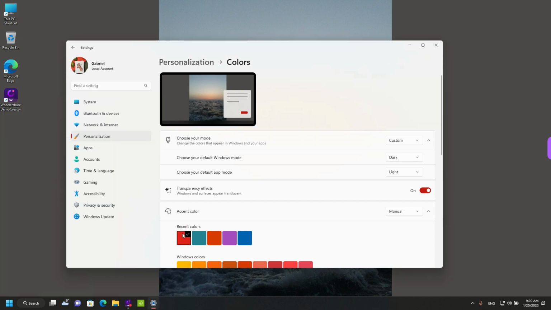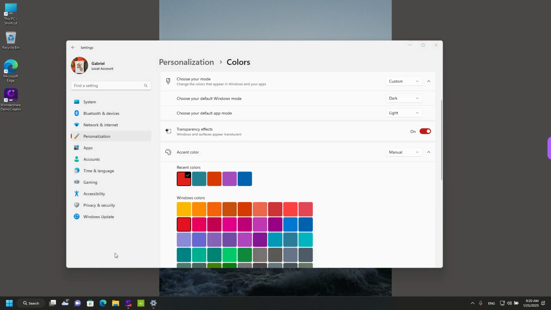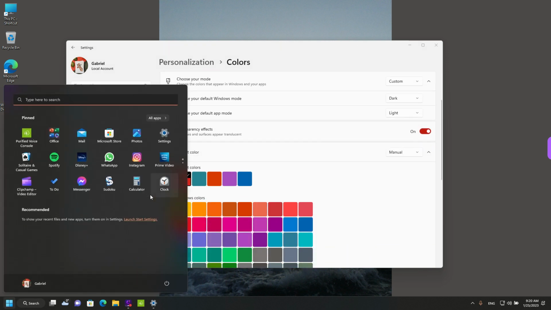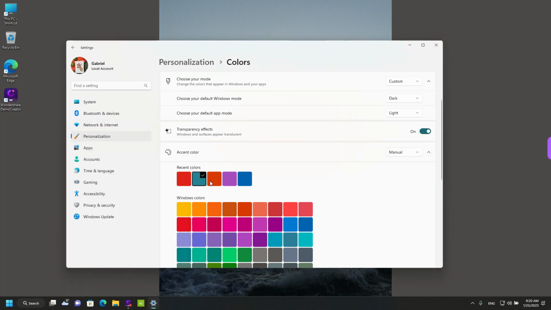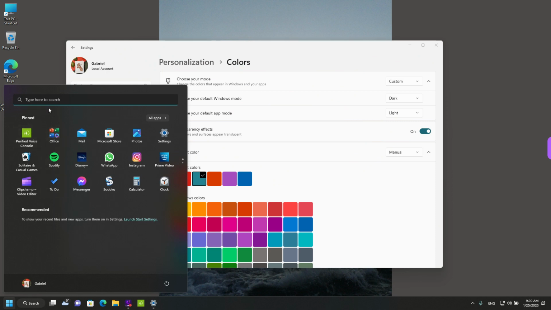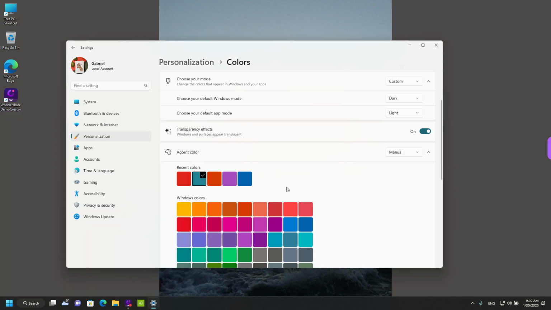And now if you change the accent color over here, it will also give a minimal color touch to the start menu. For example, right now it's red, but you can also change it to blue. And right now we see the little line here is blue and the text is also blue. Hopefully that helps you. Okay guys, that's it in short in regards to organizing and customizing your start menu.